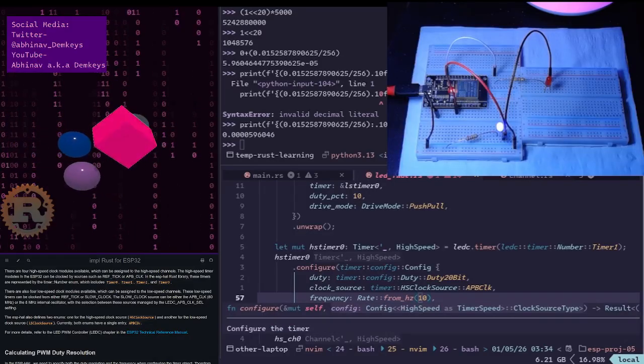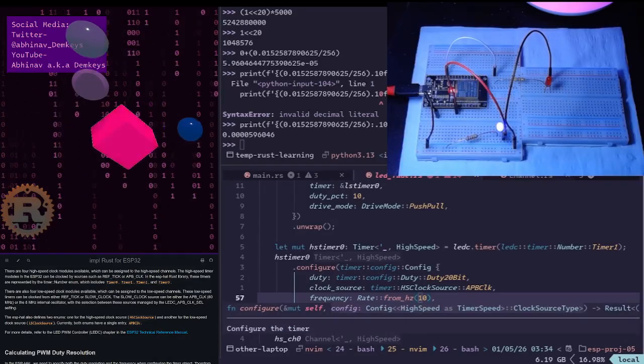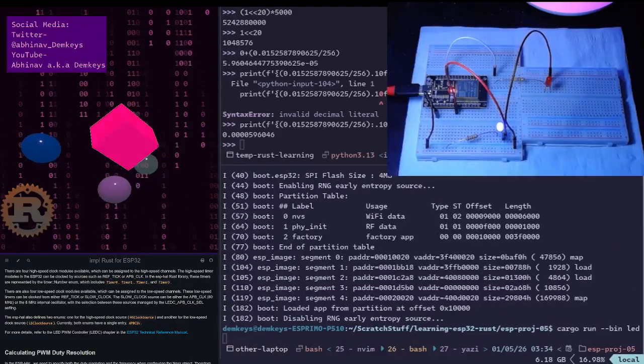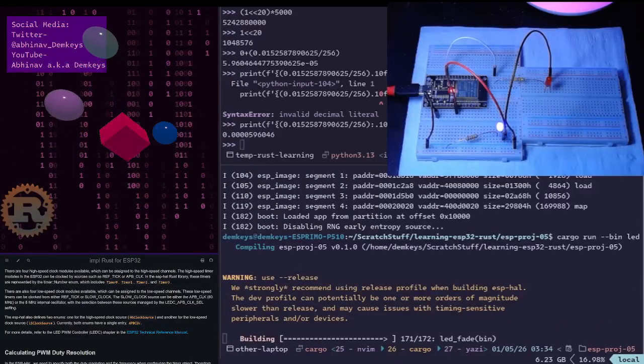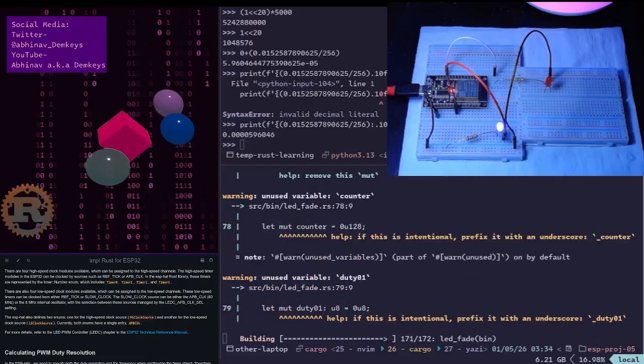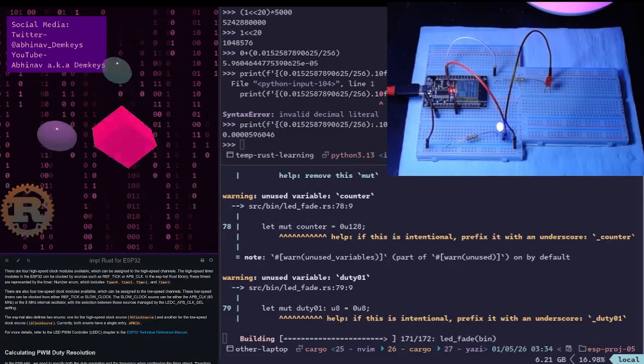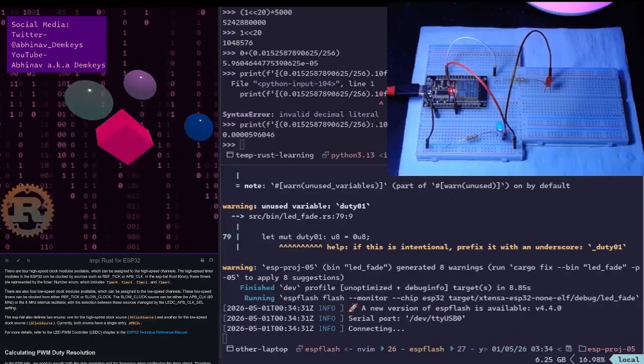Okay, between yesterday and today, I've been doing a bunch of research. I've been trying to understand various things, including the little, what was it, fractional divider situation that we were having.